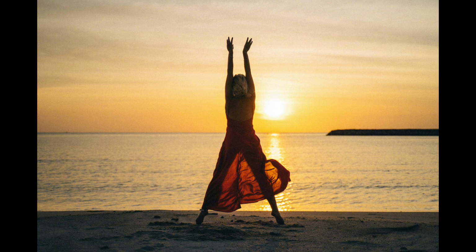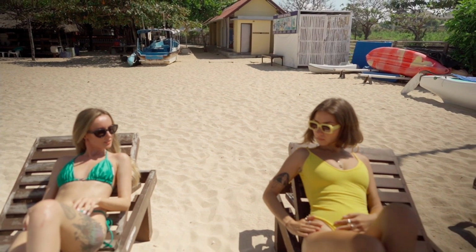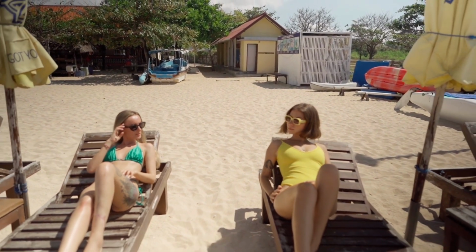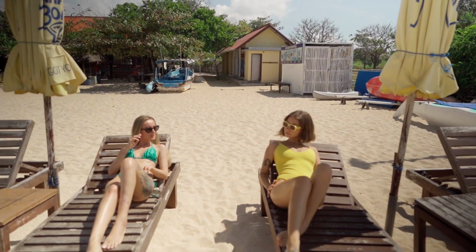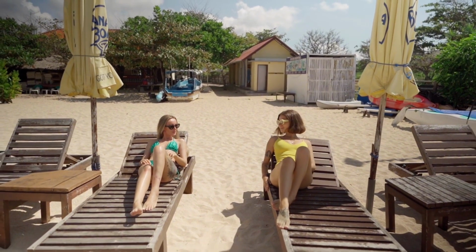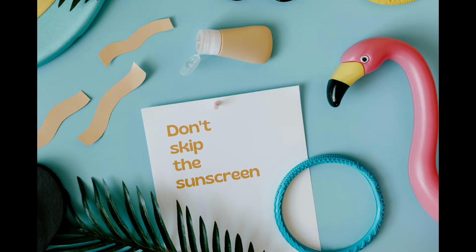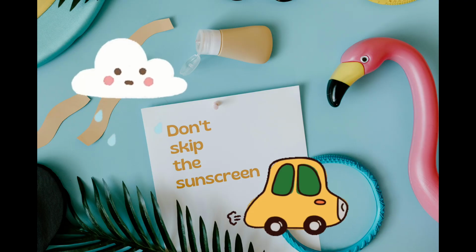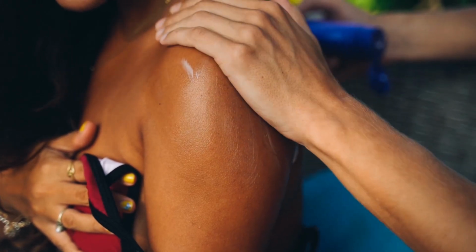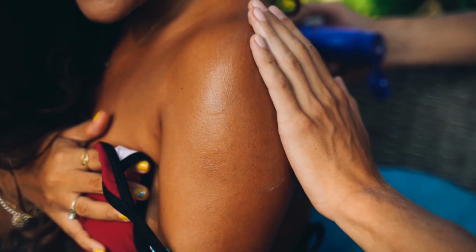So if you're already seeing signs of sun damage, signs of bad decision making, or just ignorance and not knowing, if you see dark spots, rough texture, fine lines, it's still not too late. And let me tell you why. You can still use SPF daily no matter what. You can be driving to the store, it can be cloudy outside, use the SPF. Choose a broad spectrum SPF 30 or higher, and you can even get a tinted one. They're really good for extra pigment protection.